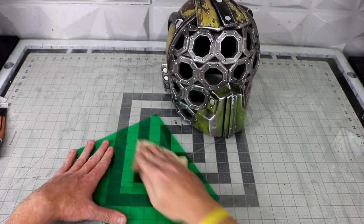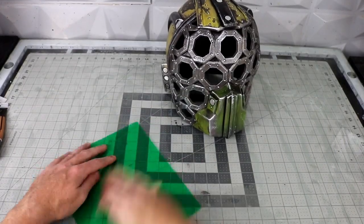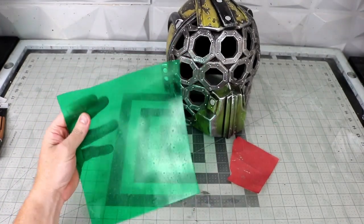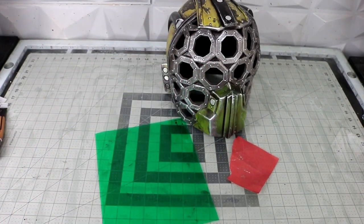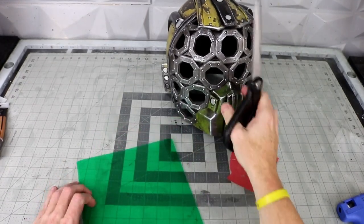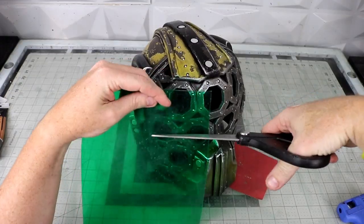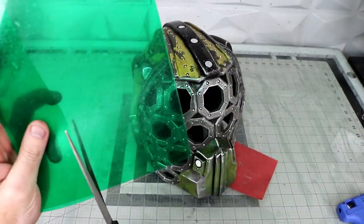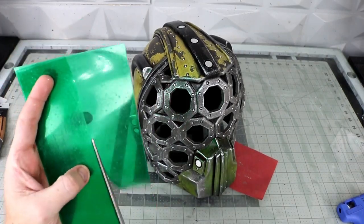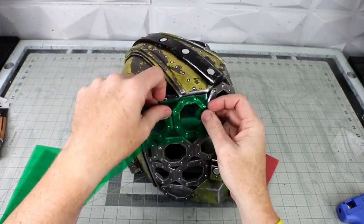I got these sheets of colored film on Amazon, and it's going to act as my lenses for the helmet. A lot of you liked the green tint I added to the thumbnail of the previous build, so I ran with that color scheme. I just cut out some octagon shapes and hot glued them in. Don't know that it's the safest idea, but instead of waiting 5 minutes for my glue gun to warm up, I hit it with a torch.